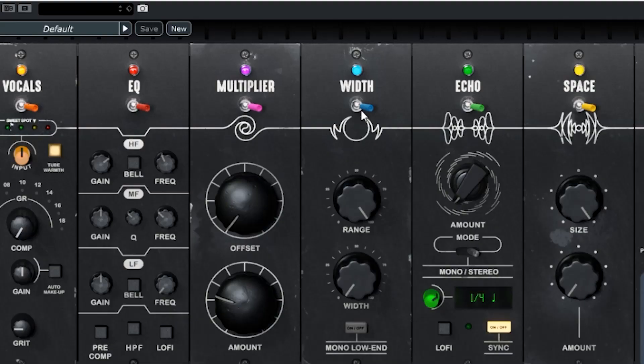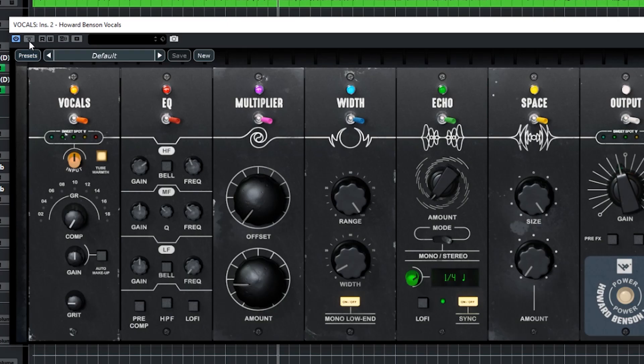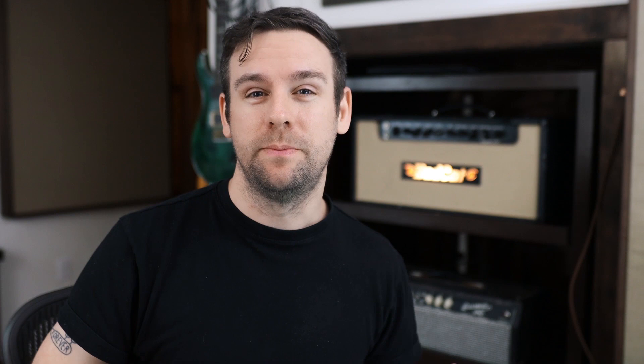The width control — right away, this mono low end button is awesome. I love keeping my low frequencies in the center. As I turn this up, we're going to take the higher frequencies of the vocals — which we've already multiplied, so they're kind of wide anyway — and just stretch them out a little bit further. This is another situation where you want to be careful with phase. Things can sound weird unless you're doing it for a mood or compositional effect. If you want this to transparently blend into your mix, you'll know you're doing it right when you're like, 'Is that enough?' But then when you take it away, you miss it. That's the trick for effects — subtle but missed when gone.